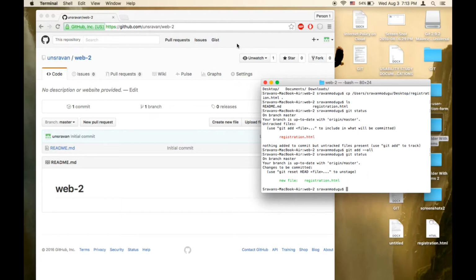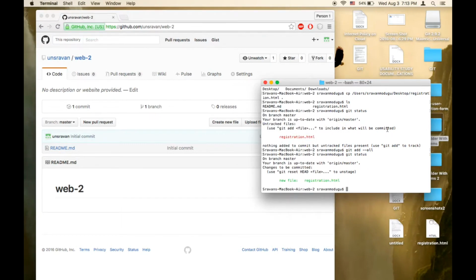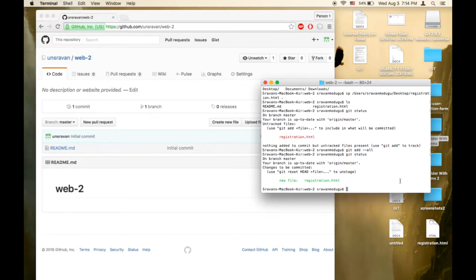To see the changes you have made here in GitHub, we have to commit the modifications you have done. I have not done any commit yet, so let's do the commit with a message like initial one.